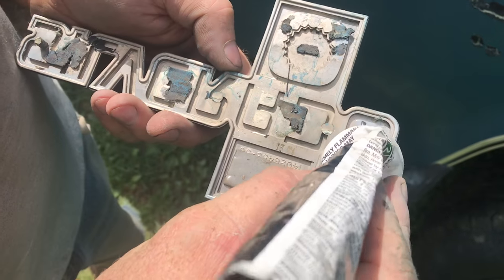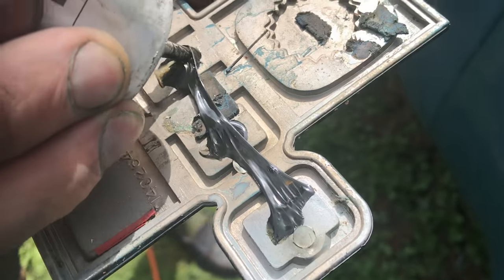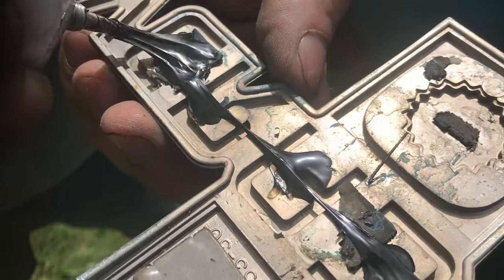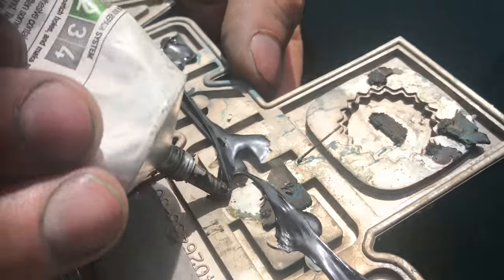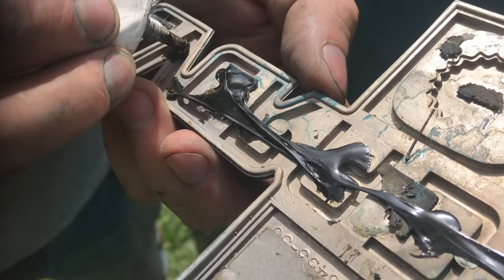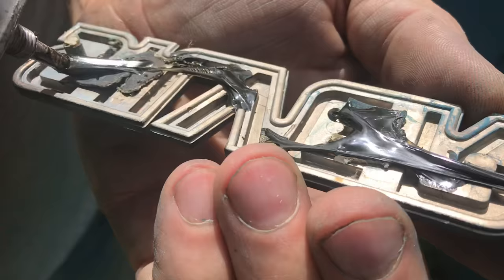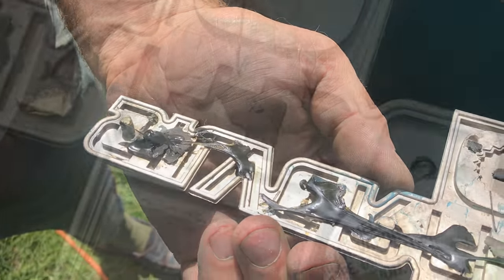It's best if you clean all the junk off the emblem and the car, but as long as it's nice and flat, you can go ahead and leave some of it on there. Just make sure when you lay the glue down that you lay it down in the middle of the emblem. That way if it moves, you don't see this black adhesive near the paint. This adhesive has a very interesting webbing that occurs when you apply it, so keeping it in the middle can be the challenge.